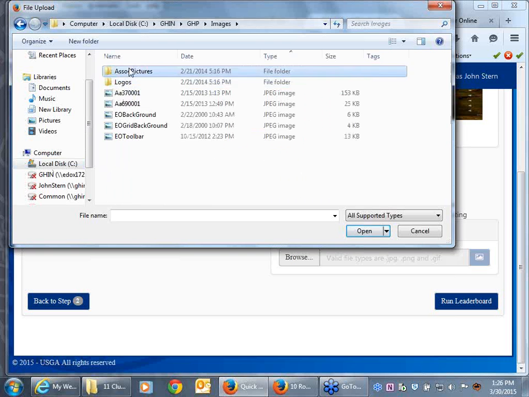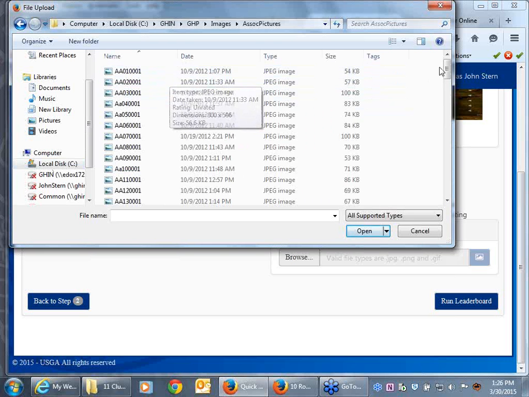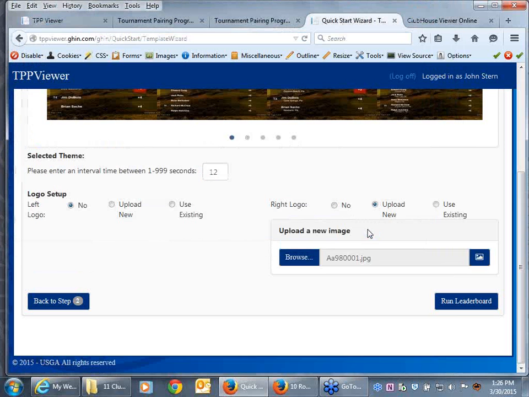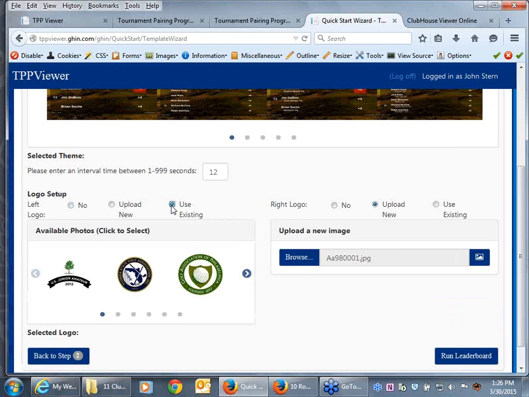Images, association pictures, and we'll go down and pick up the GIN logo and open that. And so we have the GIN logo. If we use existing, you can set up multiple logos within this. So I can go through this and set up multiple logos to select from for each of my tournaments that I run. So they'll all be held.